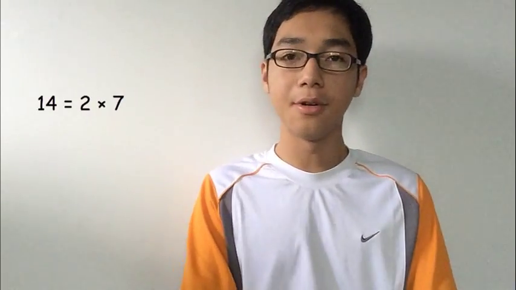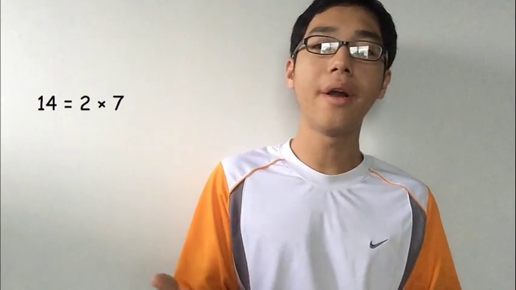And here's why. Now, there's something called prime factorization, which says that any composite number, which is a number that's not prime, could be written out as a product of prime numbers in only one way and one unique way. So let's say 14. We can write 14 as 2 times 7.